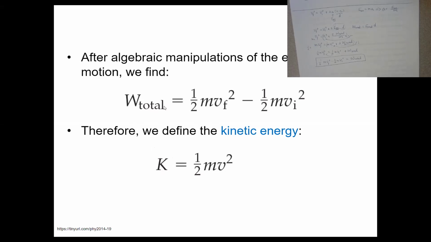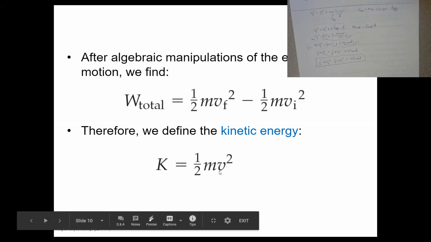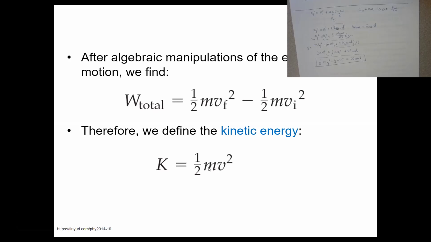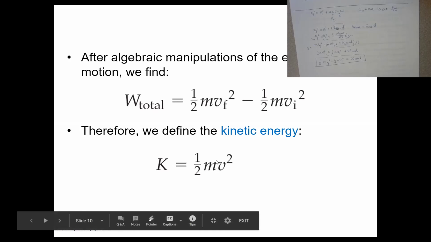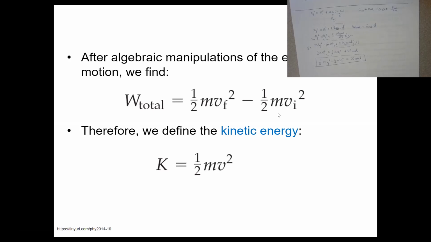Okay, so in this case, you can see the total work done is equal to a quantity that is 1/2 mass times v final squared, right? And then minus 1/2 m v initial squared. So we are going to call that 1/2 m v squared the kinetic energy of the apple, okay? So it's basically proportional to the mass and proportional to the speed squared, okay? By this definition, we can relate the work done on the apple to the change of its kinetic energy, because now we have final kinetic energy minus the initial kinetic energy, okay?